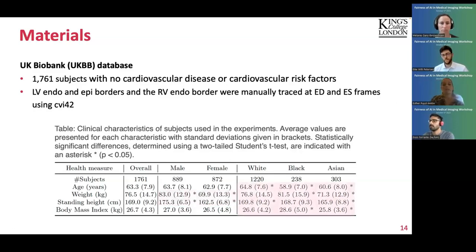But if we look, for instance, at race, we also see some difference, such as the Black population is slightly younger compared to the white population, and the Asian population has a slightly lower BMI compared to the white population. So there are already some differences that may also be helping to make this bias even more profound.